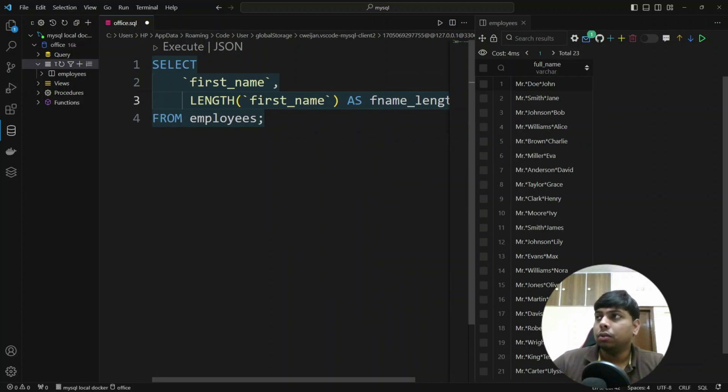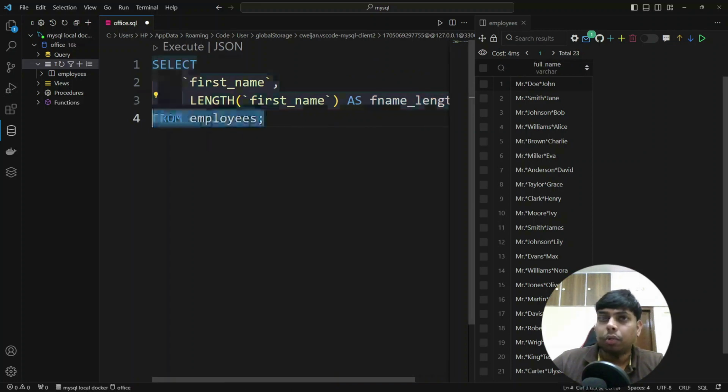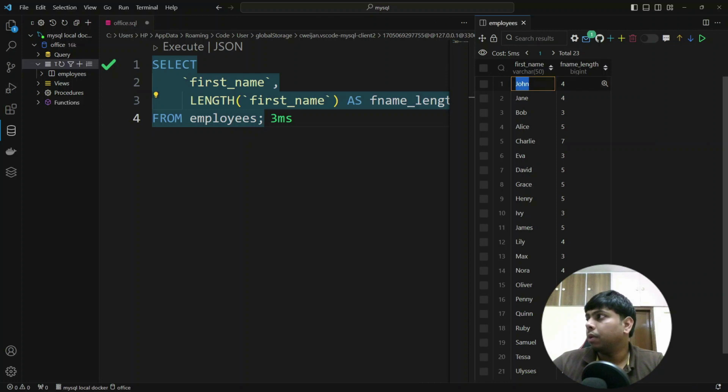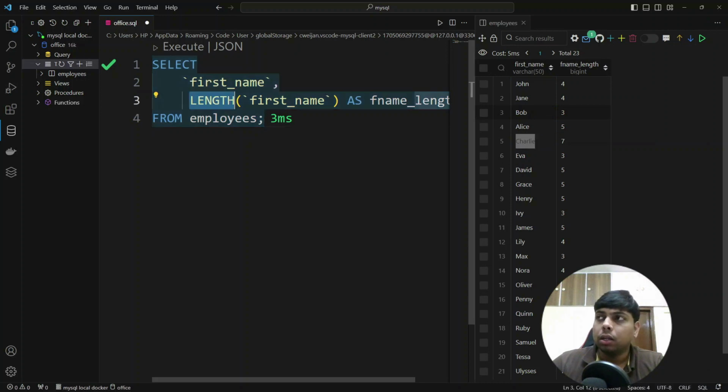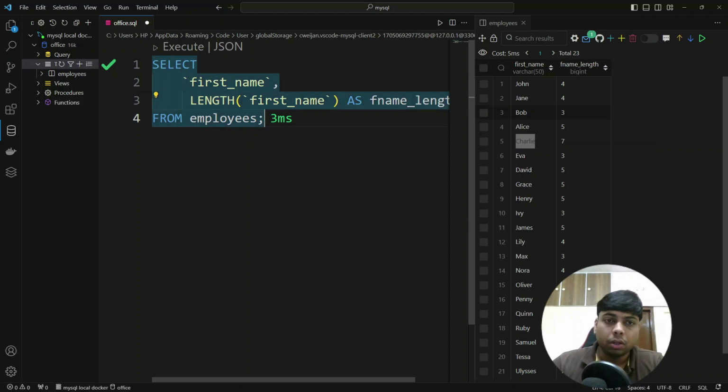This will display the first name as well as the length of the first name, how many characters are in that column, with the alias f name length, picked from the employees table. If I run this one, let us see. Here you see 4 characters, 3 characters, 7 characters. Like this I can get the length of the varchar type.